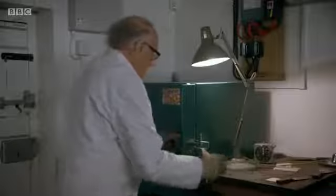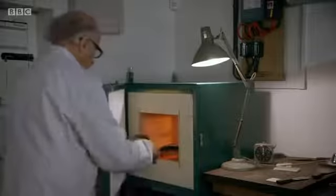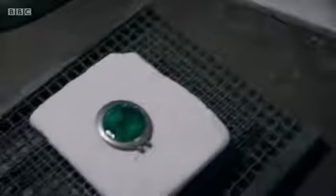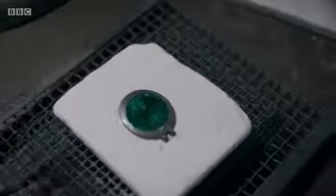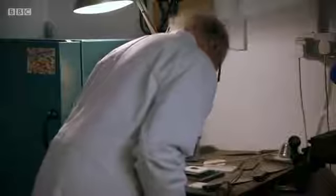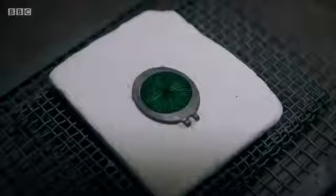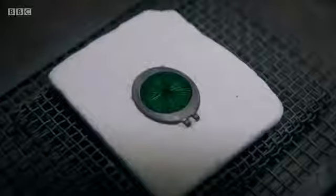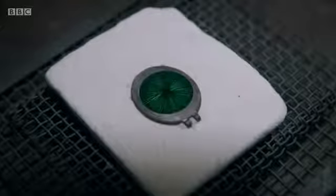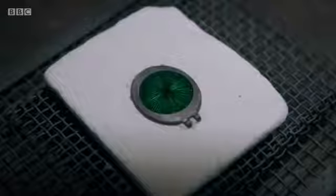Several enamel items Alan made during his time working with Gerald are now in the Victoria and Albert Museum, but he doesn't let that sort of thing go to his head. I don't think I'm particularly proud, no, it's pleasing, but if you're exhibited in a museum, it tends to make you feel a bit older. The sense of depth created by the combination of the glass and underlying textured gold becomes apparent as the pendant gently cools.